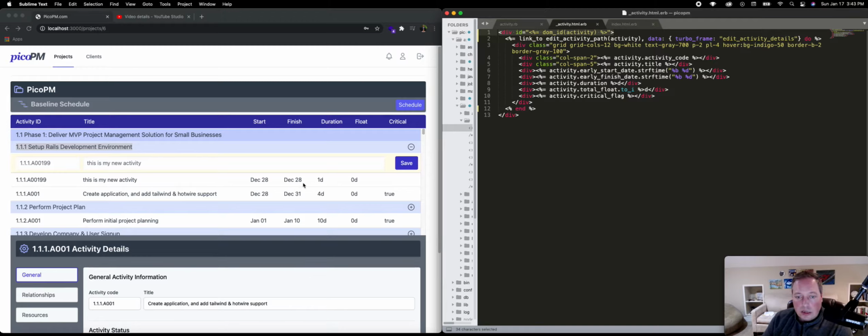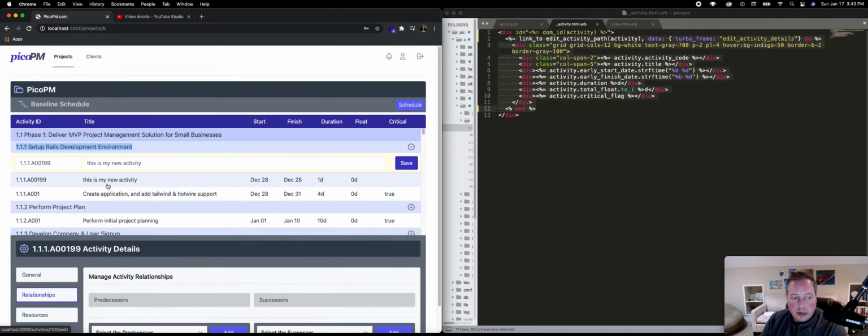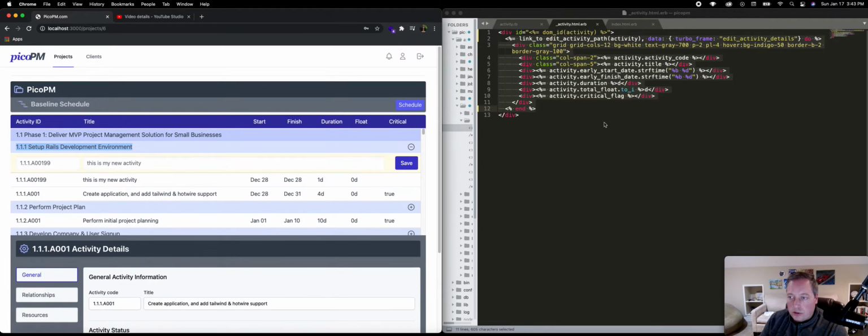I'm using a div for this instead of a table. This represents that activity. So this would be activity underscore two, and this is a link to that activity. I showed this in an earlier video, but that's how you navigate around the application or the different activities. So it's pretty neat. It makes it really useful. So that's how I did that.